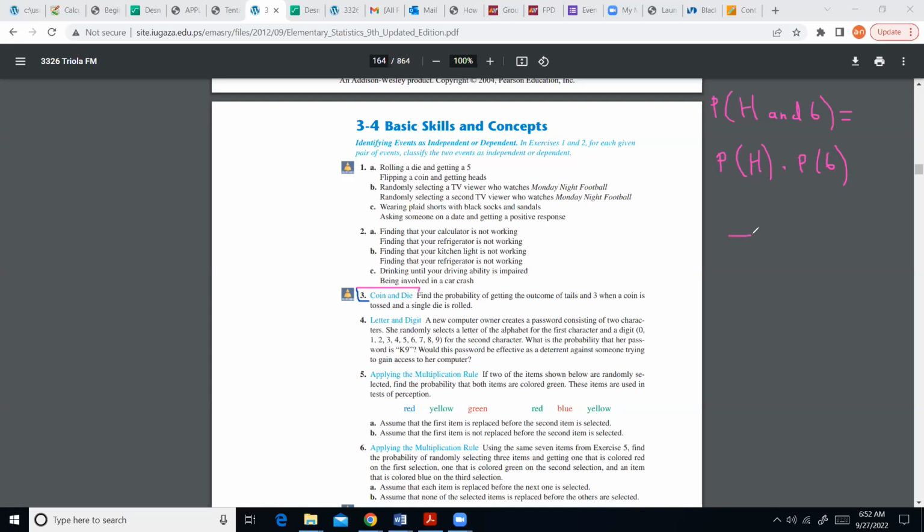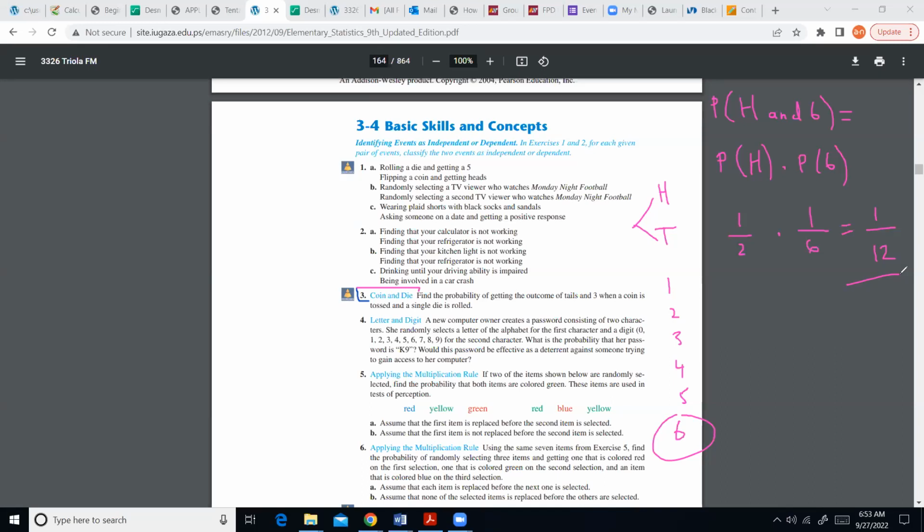Out of 2 possibilities, there is only one head, because the sample space is either head or tail. So there are 2, and I see 1 out of 2 for head. And for the die, out of a total of 6, so we have 6 choices, there is only one that I'm interested in, and that's a 6, so it's 1 out of 6. So when you multiply these 2, you get 1 times 1 on the top is 1, and 2 times 6, 12 is on the bottom. So that's the answer for the quiz question that we had last time.